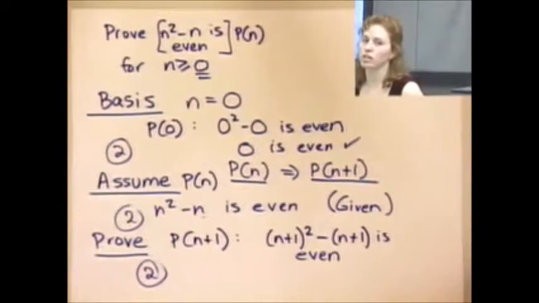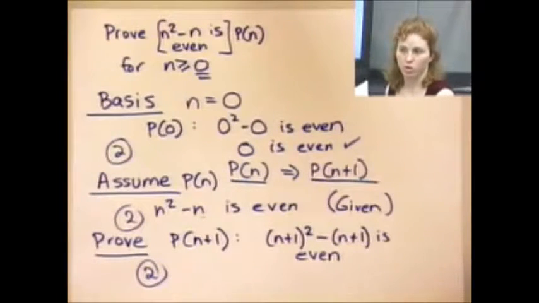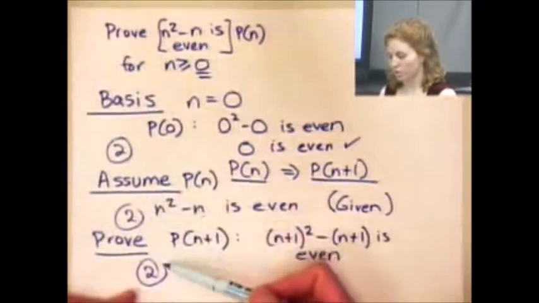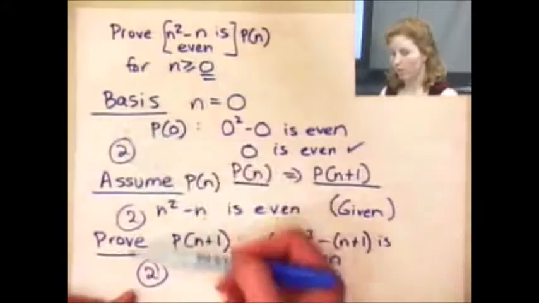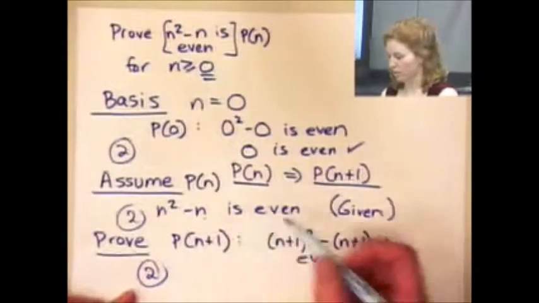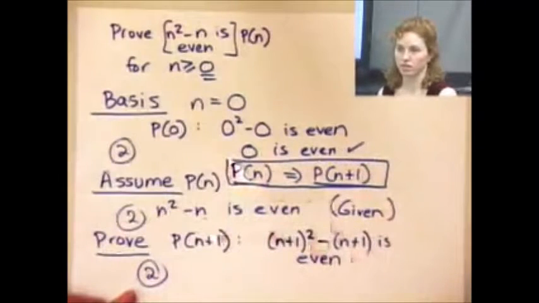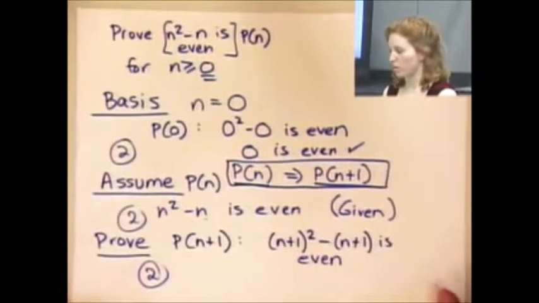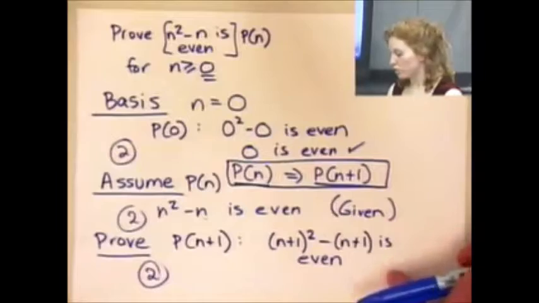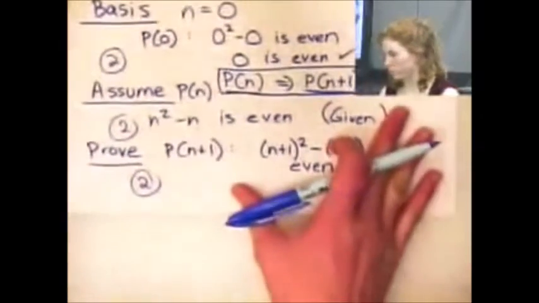Okay, so the idea is I want you to get the form of induction and understand why it works. It works because of modus ponens and because we have a basis and we have an induction step. So the induction step is assuming this and proving this. So we have to have all three of these things because otherwise we won't have proved this and we won't be able to use modus ponens if we don't have a basis. Okay, so we have to have all of those steps. So let's now do this proof. I'm going to scooch this up.